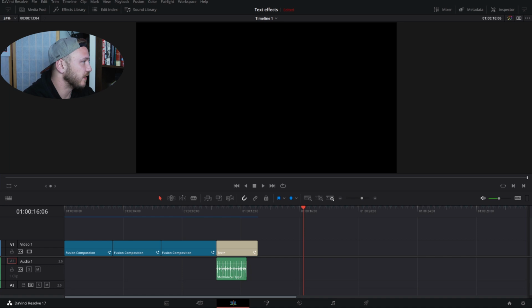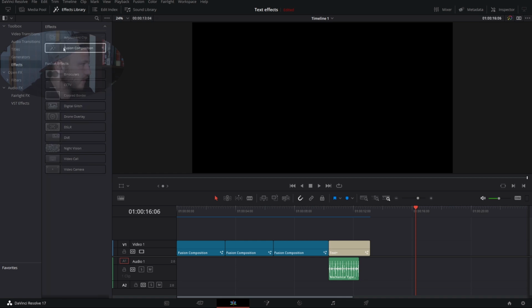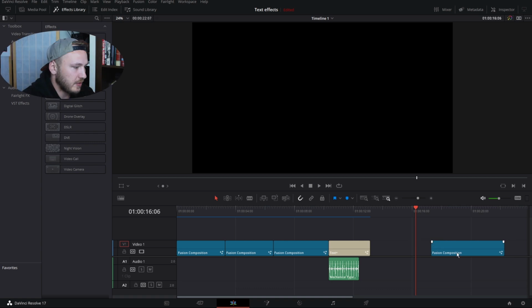Alright, so we are straight in DaVinci Resolve in the edit page right now, and what we want to do first is create a Fusion composition. To do this, go to the effects library, this drop down opens, then go to effects, and then there is Fusion composition, and just drag it in there. This is just the default length, 5 seconds, which is fine. Now highlight this, put your cursor above it, and then just go to the Fusion page.